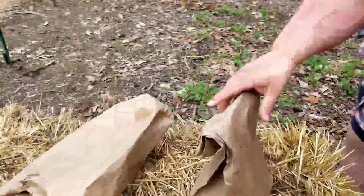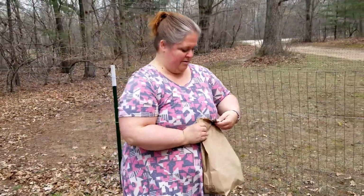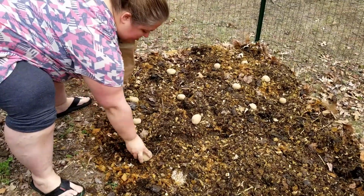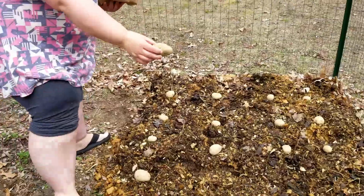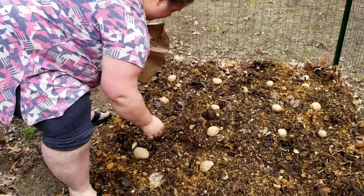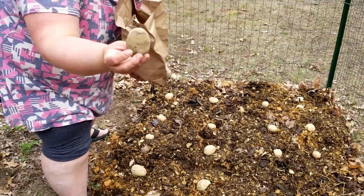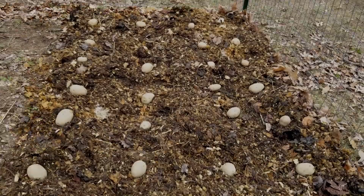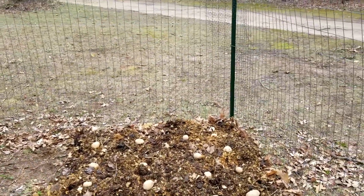And then these are the Kennebec. There's the Papa Tater. And the Mama Tater. And the little baby tater. Just right. Okay, there's our taters. Now we're just gonna layer it with straw.